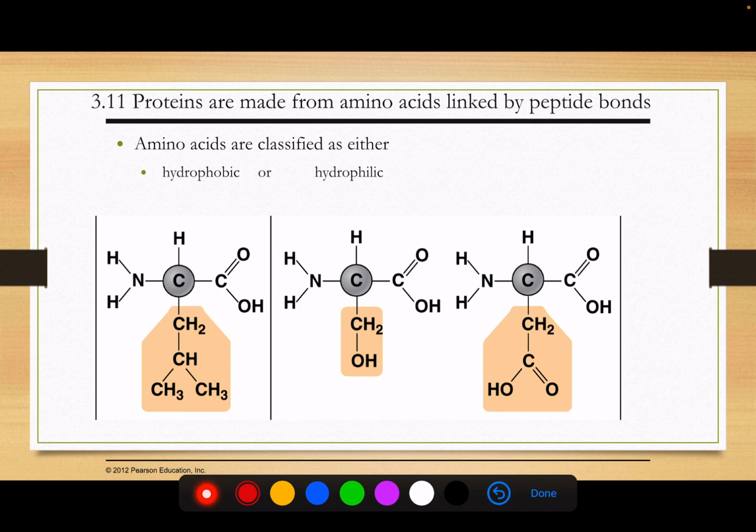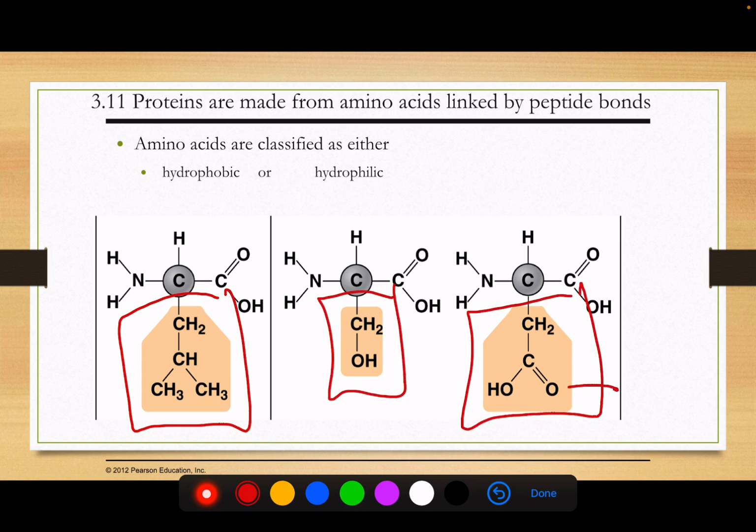Here is a couple of those amino acids. We generally classify amino acids as being either hydrophobic or hydrophilic based on their side groups. So we can see here we have all of these oxygens that tend to make those side groups polar or water-loving, versus we have all these elements here that are sharing nicely with one another, so they're non-polar bonds.